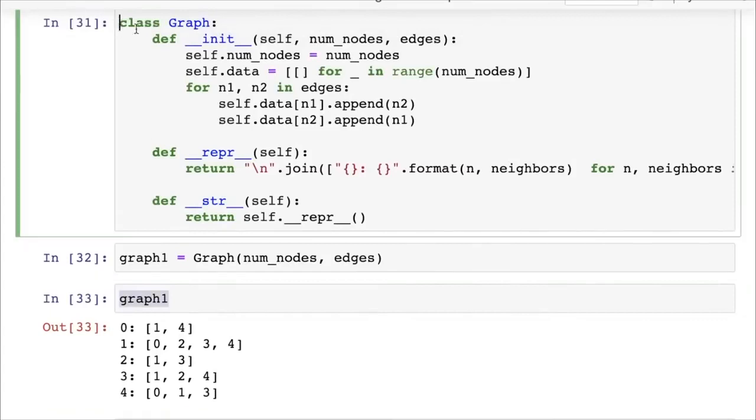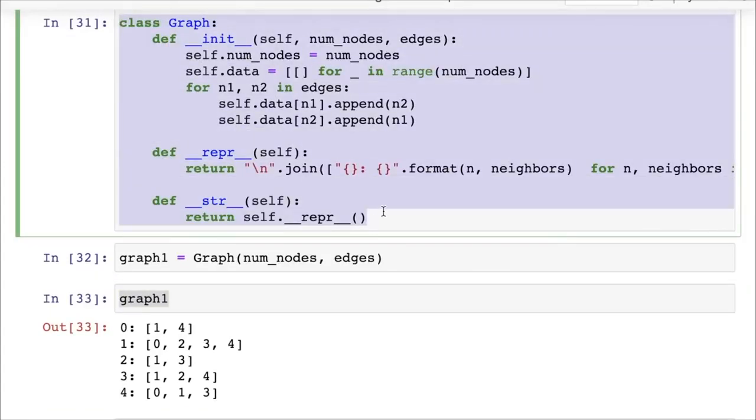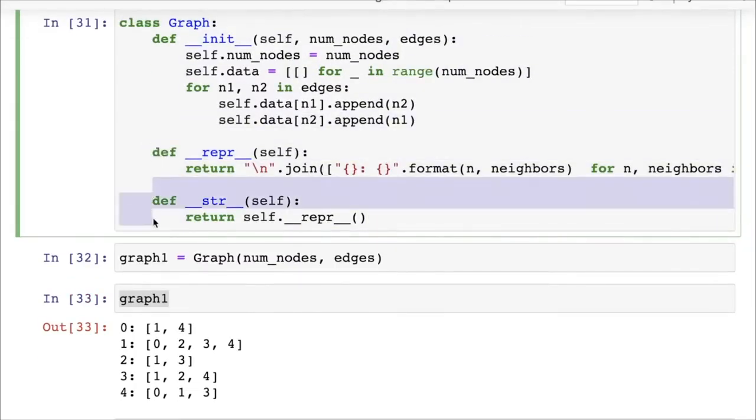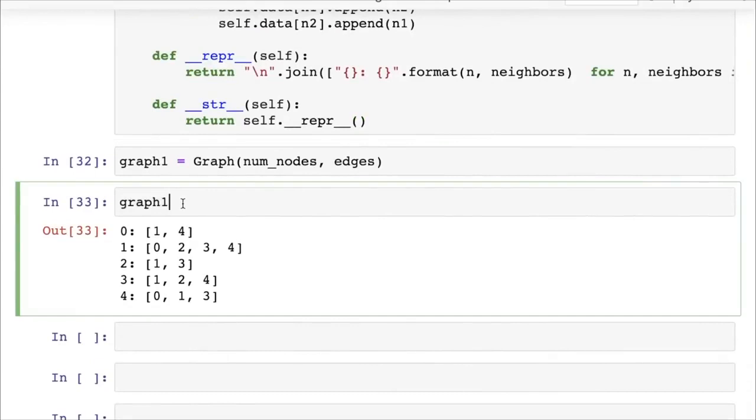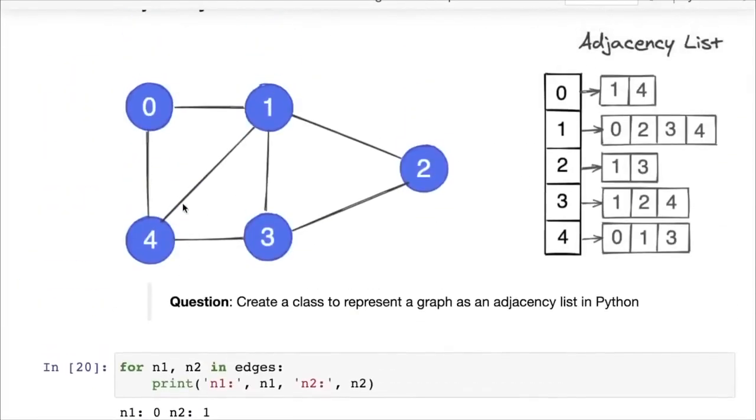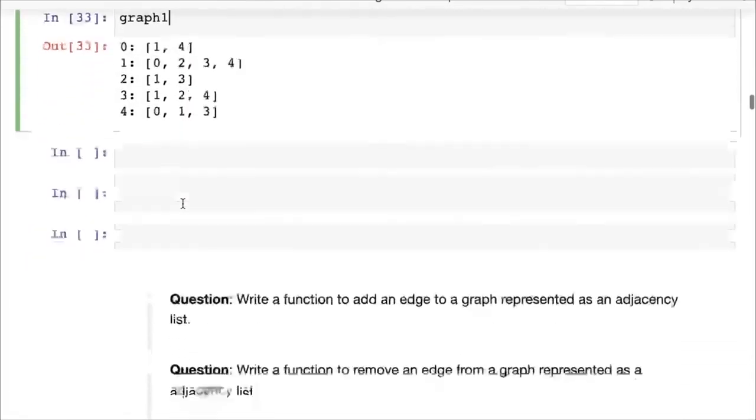And this is just good programming practice. Now you don't have to do this in a coding competition. It's good if you do it in an interview, if you're able to type this out quickly. But when you are working on your own problems, or on your own code, or on a project, always make sure that any classes you define have a good string representation, so that when you type the name of a variable, you understand what it represents and you don't have to spend time thinking about it. Make it clear to yourself. Okay. So that's the adjacency list, and we'll see how that is useful in just a few moments.